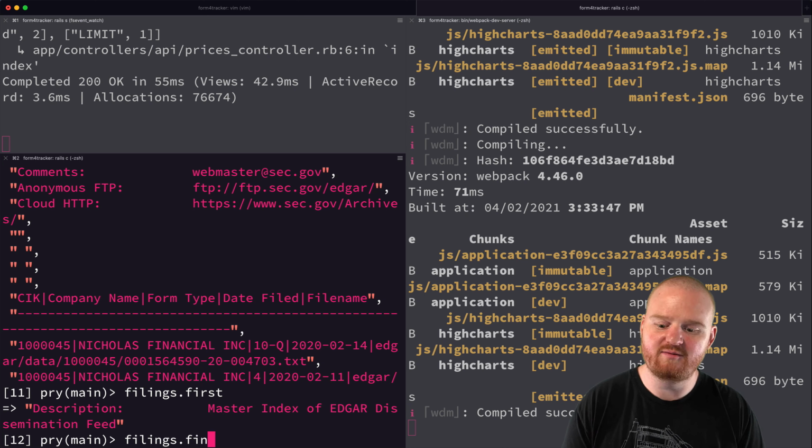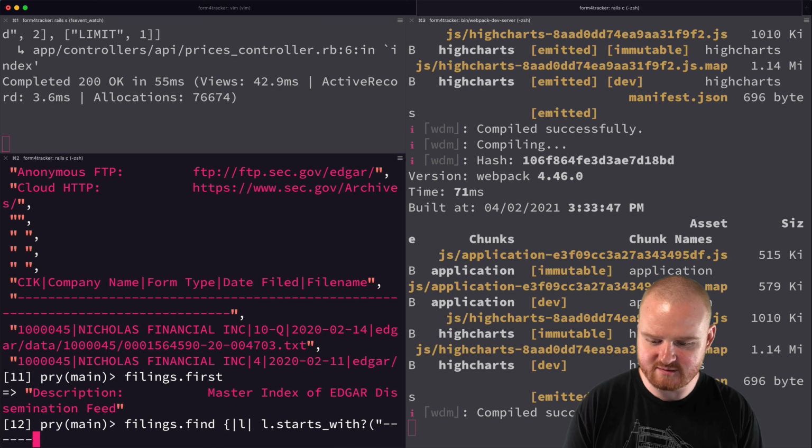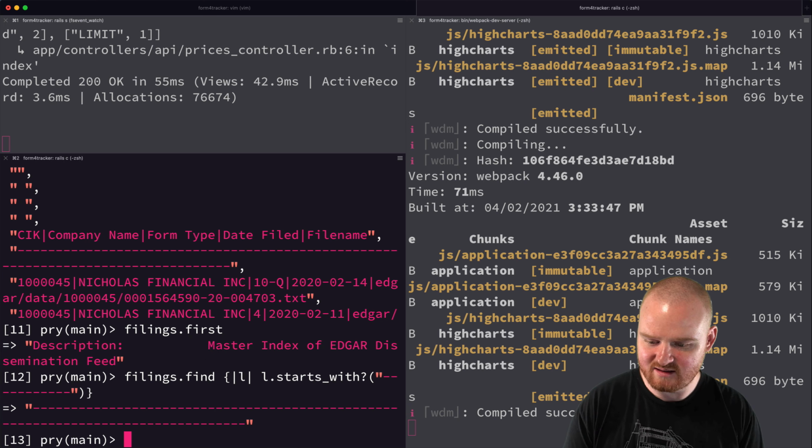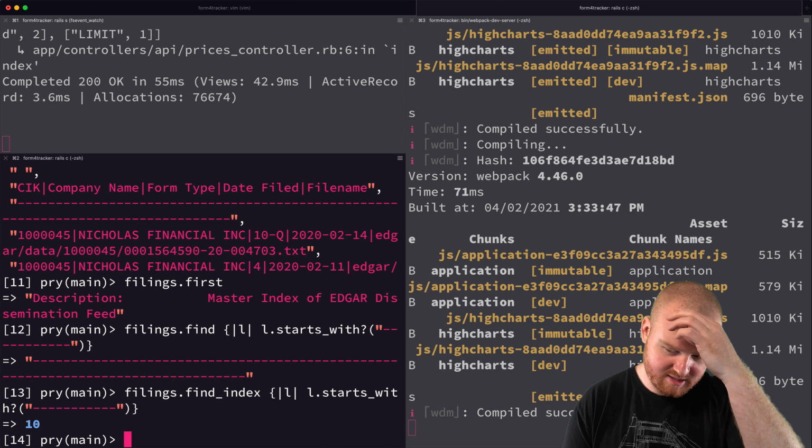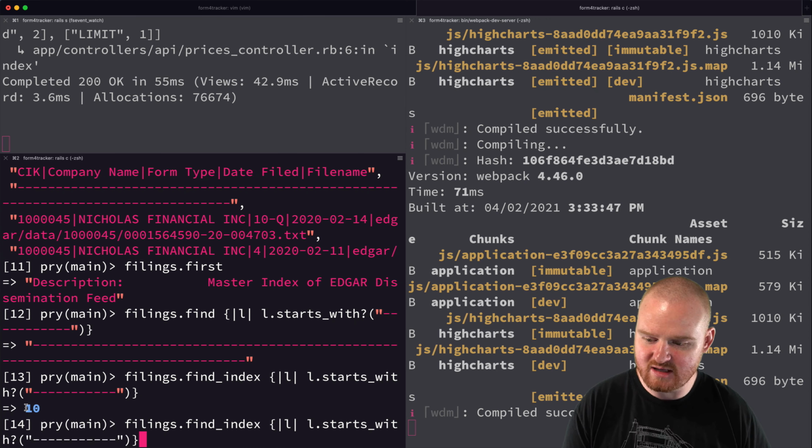Let's see, we want to use the find method to say, give me the first row where the line starts with a whole bunch of dashes. Maybe find index, so find index 10. That should give us where we need to trim off.